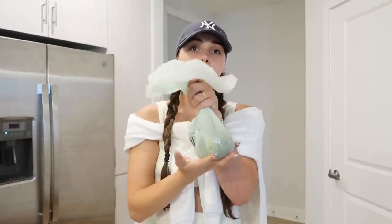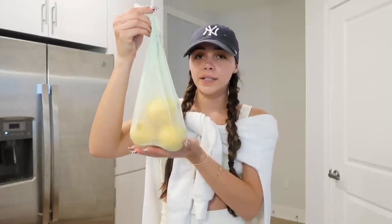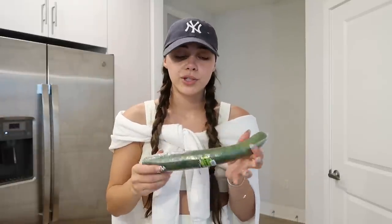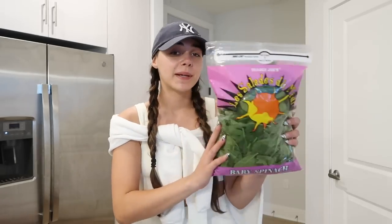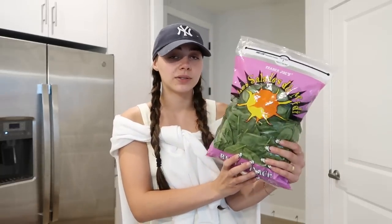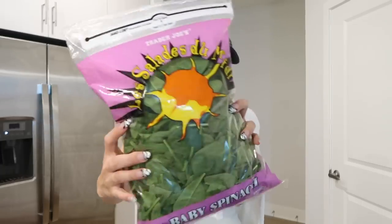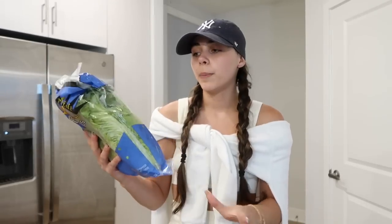I can't go a day without lime, so I got a bunch — lime on avocado toast, tacos, burrito bowls, everything. Same goes for lemons; I always have warm lemon water in the morning or at night. I got some Roma tomatoes for my Greek salad, a large English cucumber — I'm obsessed with them, they're so crisp, a great snack, and I put them in green smoothies. I also got spinach — probably my number one grocery store purchase. I put it in my smoothies every single day, so I got baby spinach. I also grabbed some romaine hearts; I love the crunch of romaine in my salads and tacos.